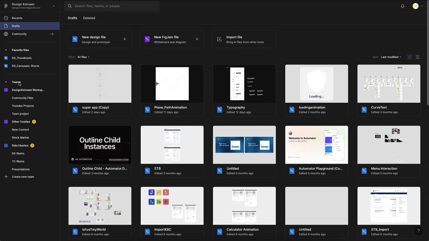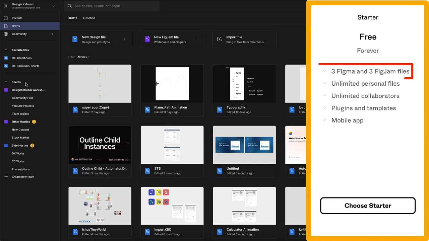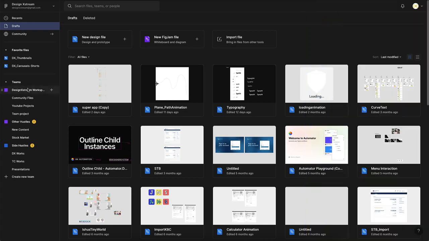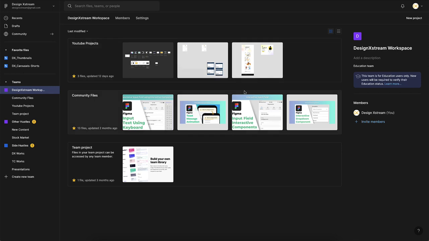So here is where you create projects for collaboration. So you can create multiple teams. So I think on the free plan you can just create 2 teams with 2 projects or something. So there's a limitation on the free plan. I'm not very sure about the numbers, but there's a limitation. So once you create a team, this is how your workspace or your team looks.